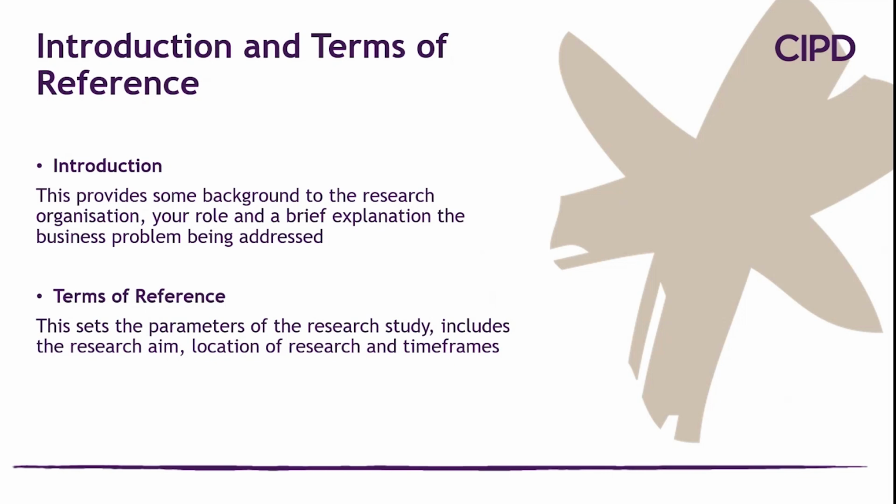And then include a brief explanation of the business problem that is being addressed, remembering that it does need to be people focused and have strategic relevance to the organisation. Now, there are many different people issues that you might choose to base your research upon. Some key examples might be staff retention, or if there's a particular area of the business that is suffering from significant high turnover, you might look at how to develop some effective retention strategies to reduce staff turnover.